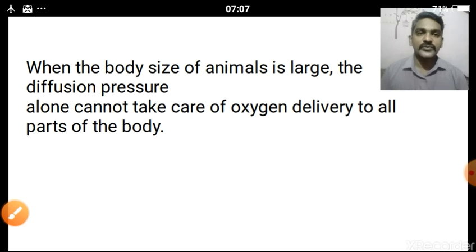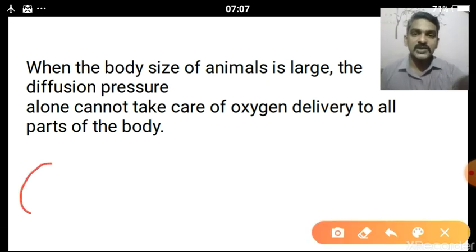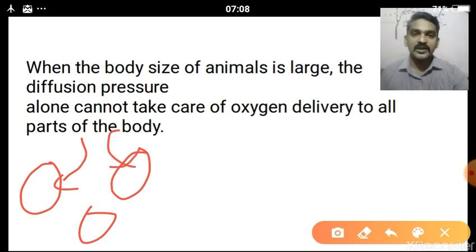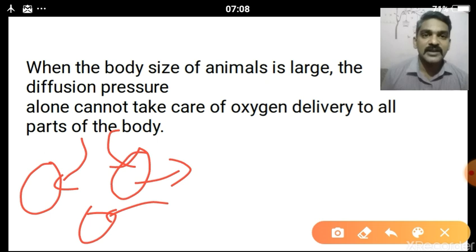And in the case of larger animals, I discussed in the case of plants, you can see, all the cells will be in contact with the oxygen atmosphere. So what happens, simple diffusion is enough. What is simple diffusion? From cell to cell contact like this. Here all the cells will be going inside and outside, so diffusion will be happening like this.